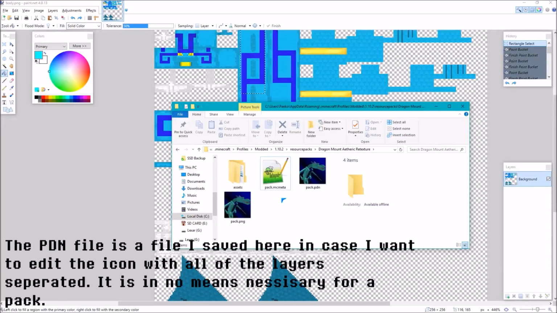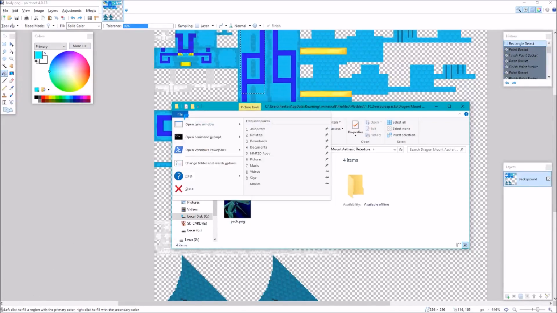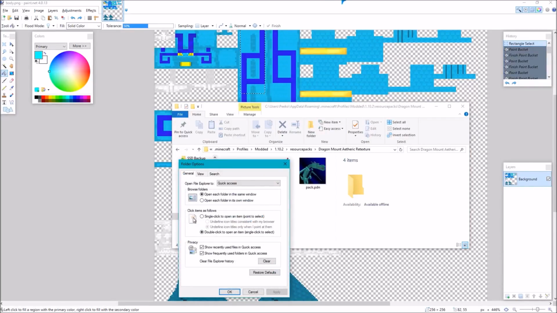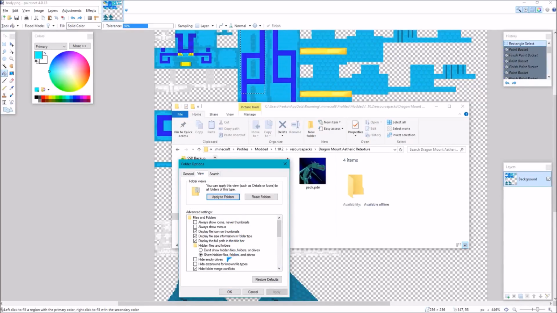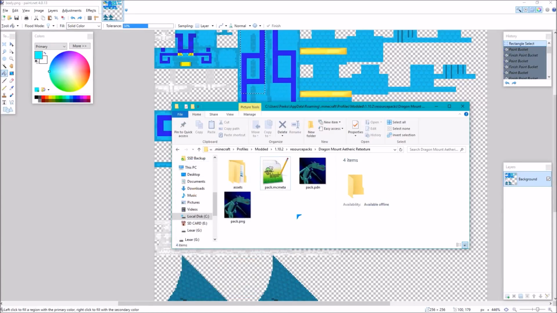Now, if you want to see the file extension properly, what you can do is, I believe it's in File, Folder, and Search Options. And what you want to do is go to View, and basically, let's see here, hide extensions for known file types. By default, it's usually checked. So what you do is you deselect that and press apply. And if you want your hidden files to show up, let's see here. I believe it's this. Yeah, if you want your hidden files to show, like what I did with my computer, instead of it being on don't show hidden files and folders in the system, select that. Of course, this isn't really necessary to what I'm talking about, but it is convenient in some cases.